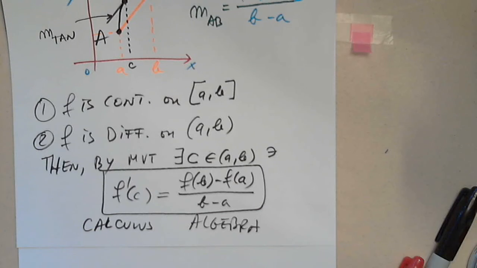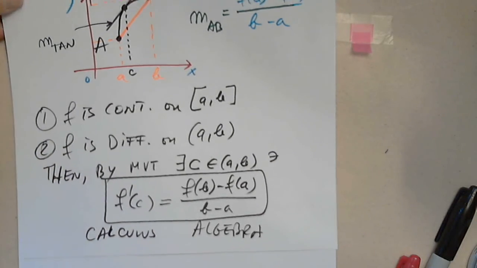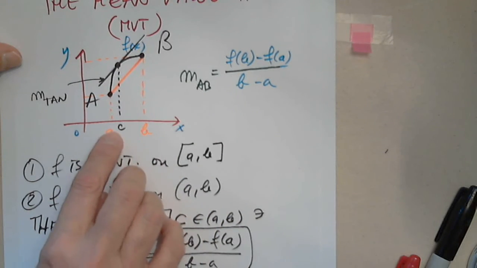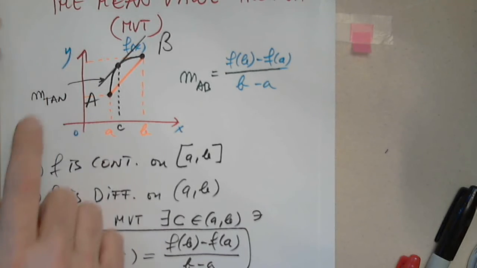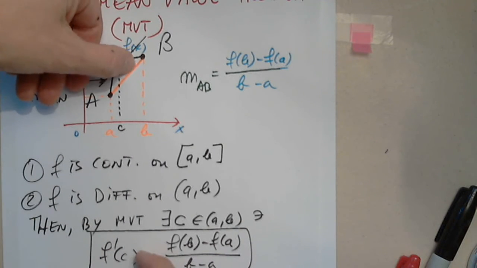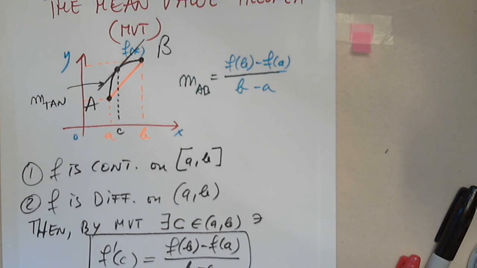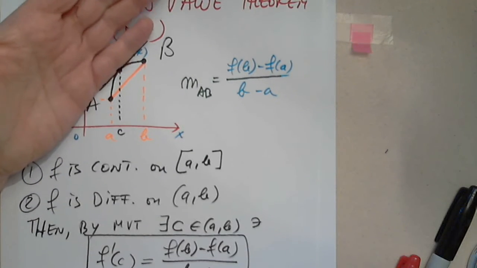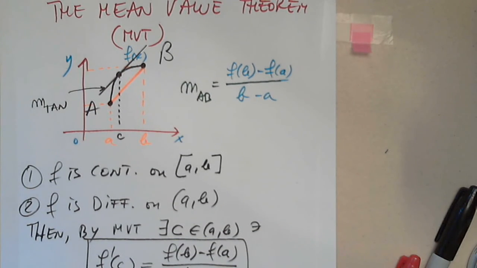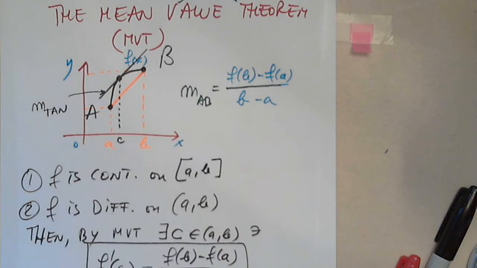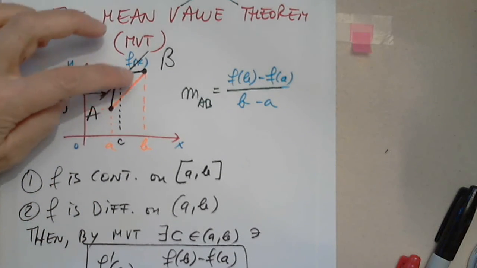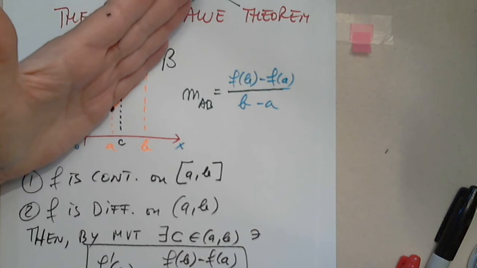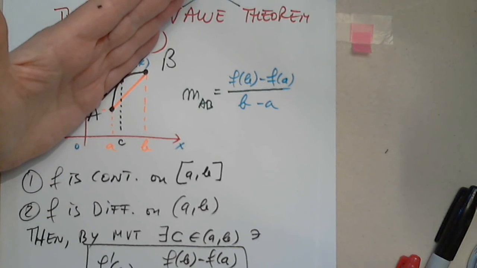And you could say, when is this useful? It is useful when I may not have these points. I may not know A and f of A and B and f of B. But if I know the slope of this line, I can tell you the average rate of change between these 2 points. If I have the 2 points, then what's the point of this? There is no point in determining f prime of C, because I can determine the average rate of change between A and B, and that's algebra. But sometimes I may not have these points, and I can still determine the average rate of change between A and B by determining f prime of C.